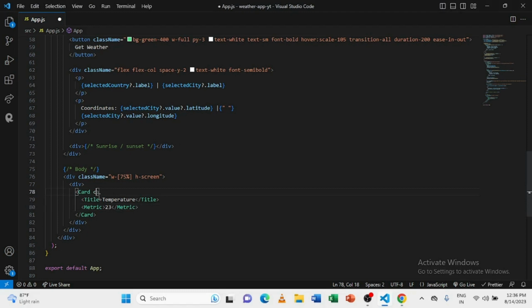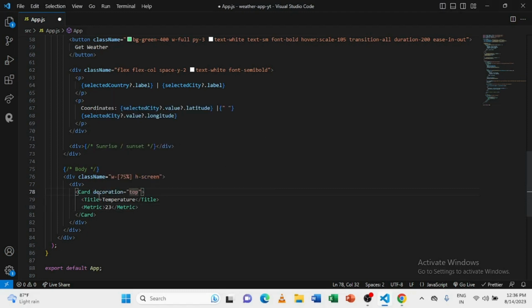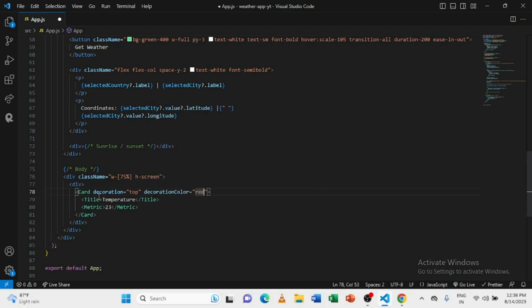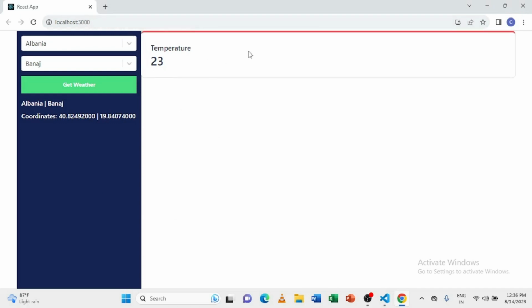So basically what I'll do is I'll decorate the card at the top. This will add decoration to the top part, basically the top border. And I'll say the color of this decoration should be red. And now there you go.